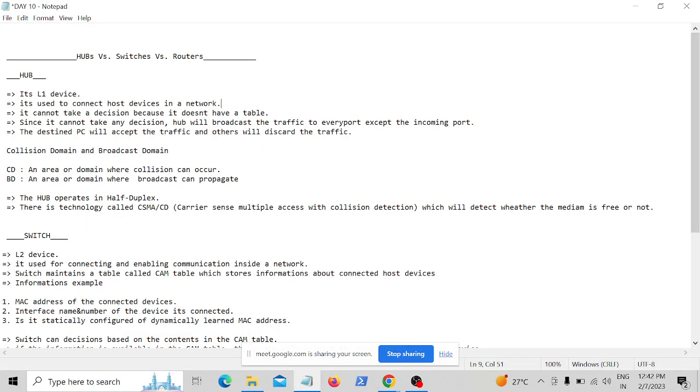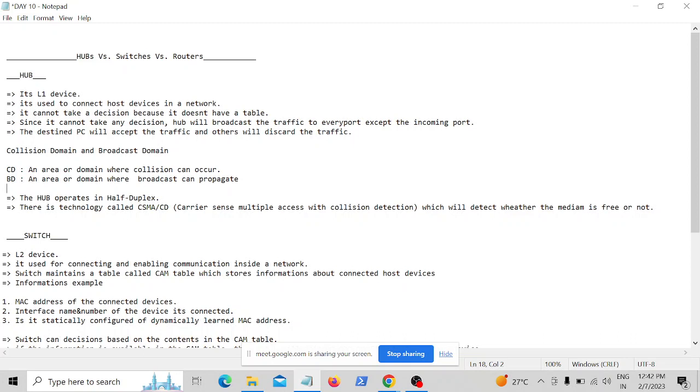Same thing I was trying to explain. It cannot take a decision because it doesn't have a table. Since it cannot take any decision, the hub will broadcast the traffic. From PC1 to PC4, it doesn't know which is the source and which is the destination, so it will broadcast to all the PCs.